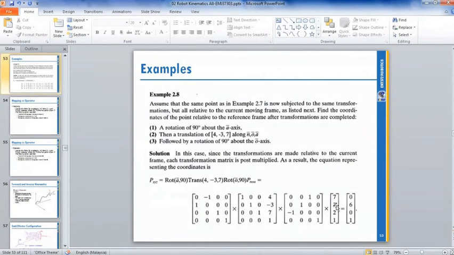Then define your position from the current position 7, 3, 2. That means you use this formula: Z rotation matrix, then apply the translation matrix, and then apply the Y rotation matrix. Then multiply with the current position. The current position is at 7, 3, 2, XYZ 7, 3, 2. So you multiply with this current coordinate, and you will get a new coordinate of your gripper.